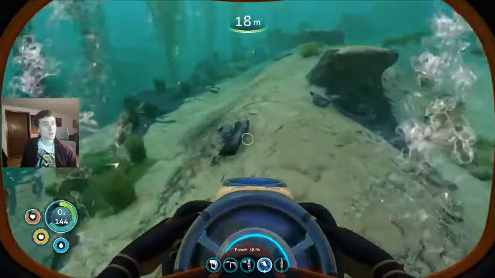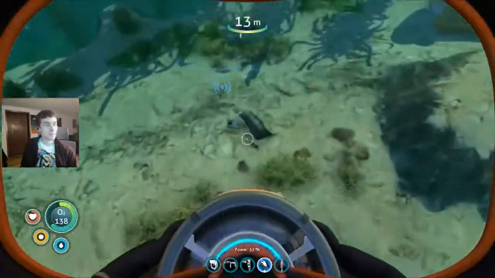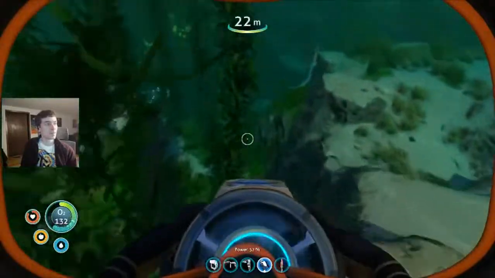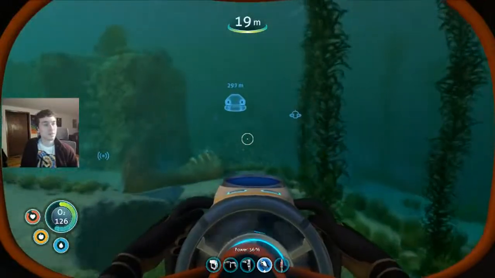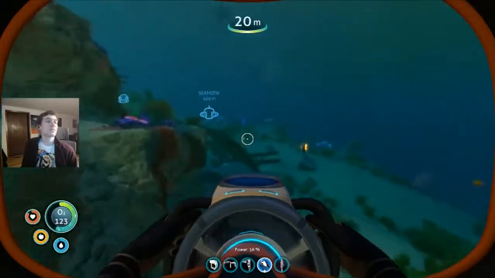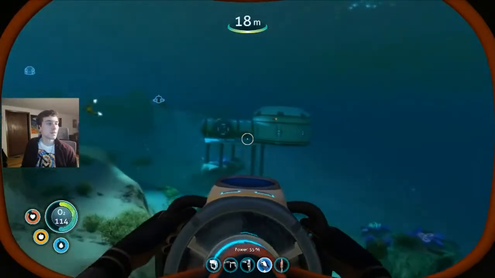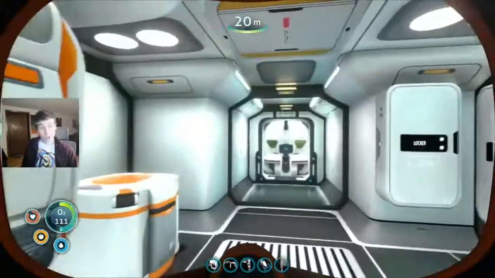Look at this. Wow, there's a whole bunch. I'm full. Let's head back home, make a bunch of metal. I'll make a moon pool for our Seamoth. And then we'll go after the Degasi's proposed habitat.